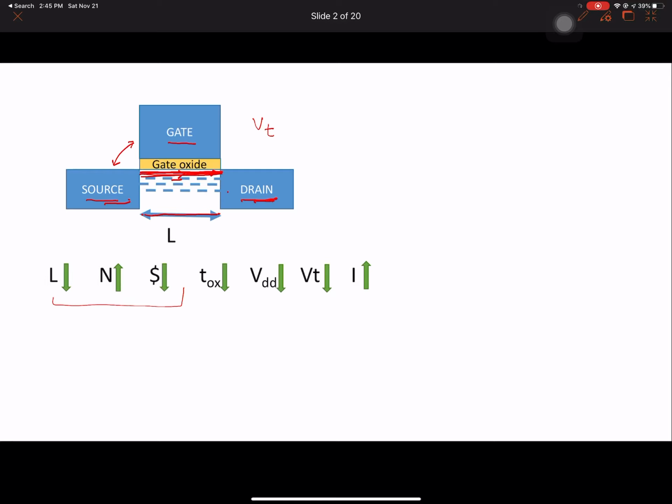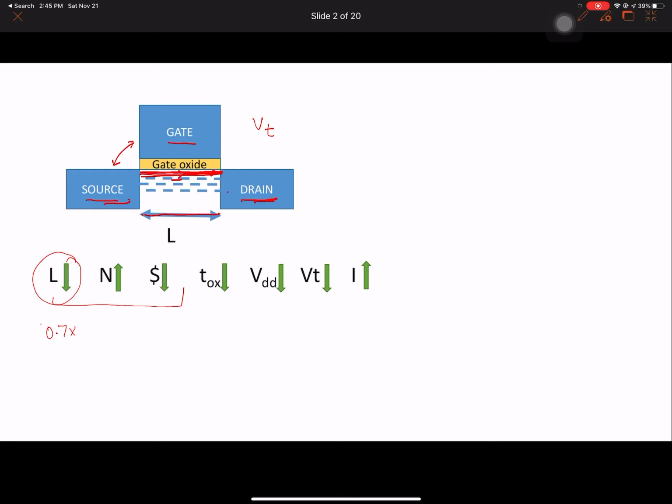Every 2 years, you will see from the data as well, the goal was to reduce the length by 30%. So if it was 1, the next generation would be 0.7 of that previous value. So 0.7x reduction in the dimension. It would be length as well as width. Overall, the dimension reduction happens by 0.7x.